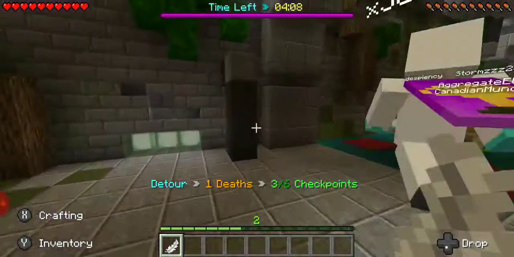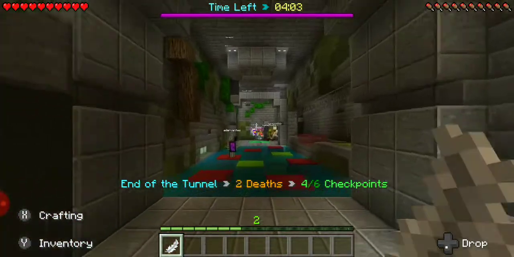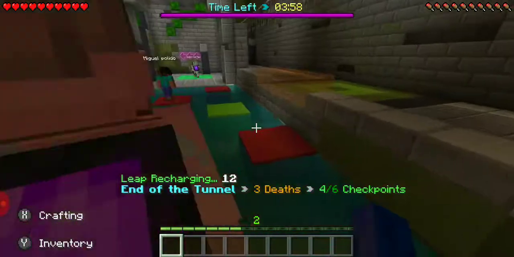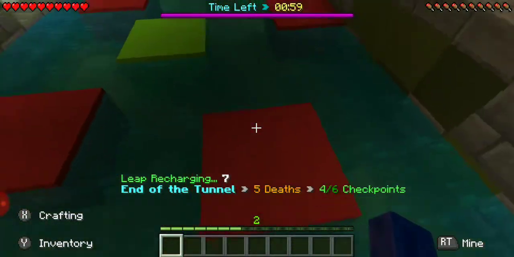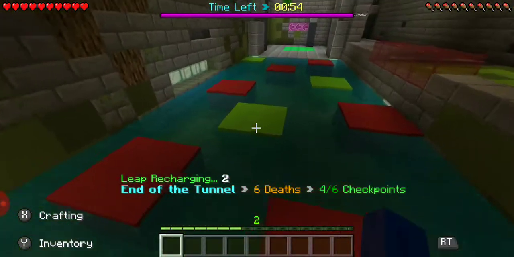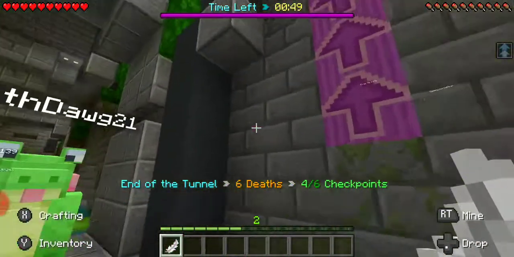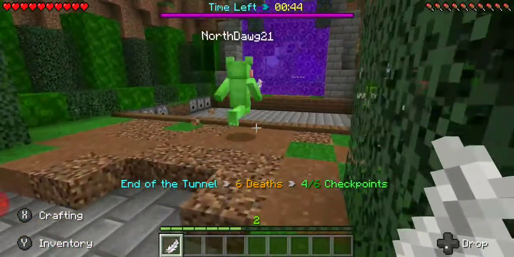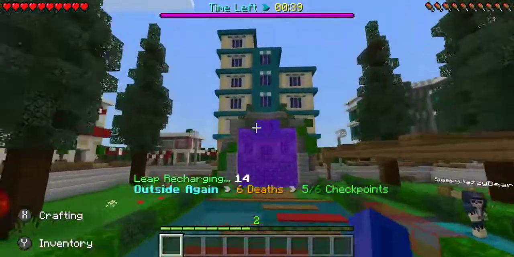Because all these glass panes are red, that means they've already been triggered. They could be triggered again, and I fell. Okay, screw that one. Bloop. I'm trying to do. There we go. Where do I go? I guess that works. Gotta run, gotta go fast. Boom.